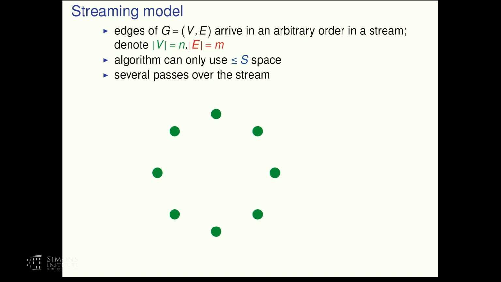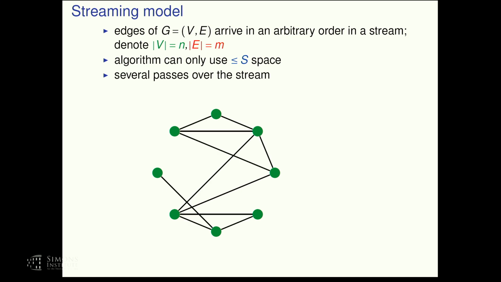In this work, we are interested in understanding the complexity of approximate subgraph counting on big graphs. In particular, the standard model to look at is the streaming model of computation. Here, edges of our graph arrive in some arbitrary order as a stream. As the algorithm is scanning the stream, it can only use a bounded amount of space, bounded by S. At the end of the pass, it should output the approximate count for the number of triangles. This model is known as the insertion-only streaming model, because edges are only inserted into the graph. In this work, we're actually interested in the more general dynamic streaming model. Here, edges get to be inserted and deleted in the stream, as long as there is a valid graph at the end.